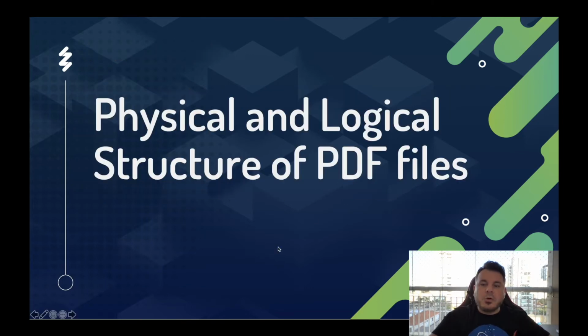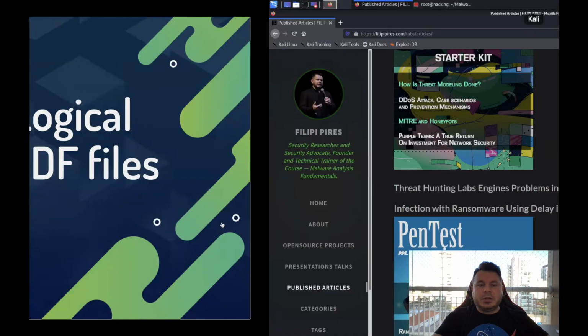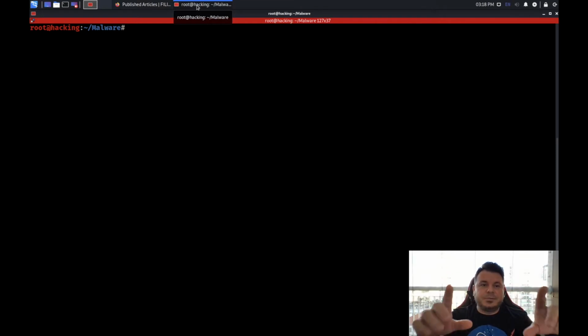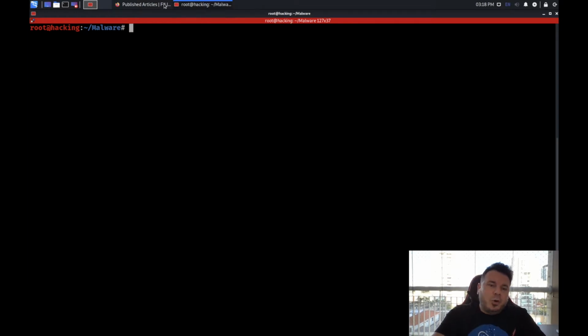So, okay, before we talk about the physical and logical analysis, we need to understand about these bases that I am talking about, right? So let's see here the identification step. Do you remember the life cycle? This is the first step. So if you have now a virtual machine, you can open your terminal, your bash, and you can execute these commands with me.